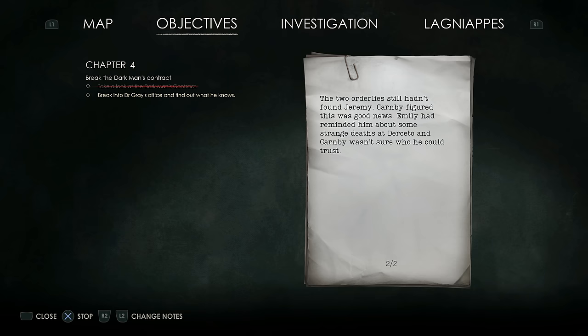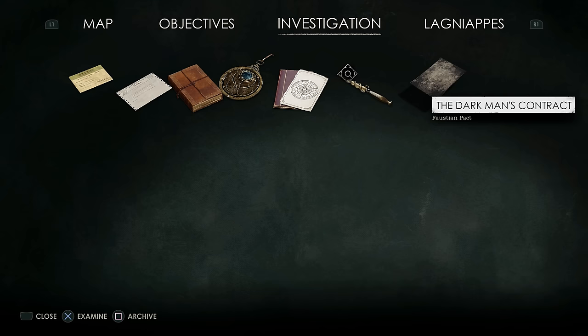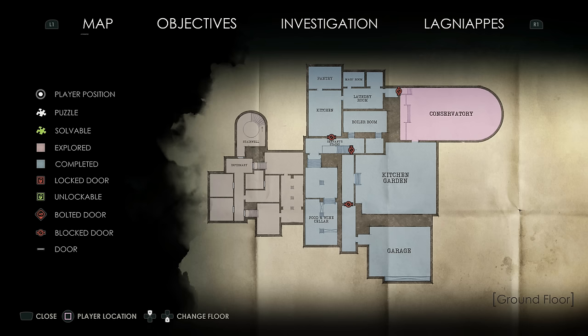Current investigation. Okay. One thing we got is, like, these two things. We got the dagger, which I haven't looked at yet. And we got that. And here's the map. Okay. See if anything's changed right now. So right now, our current objective is to break into Dr. Gray's office. Where is the office at?